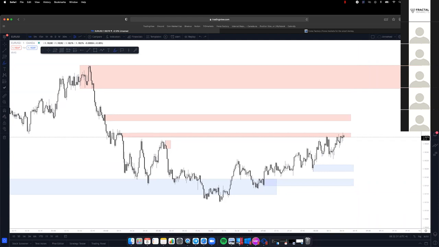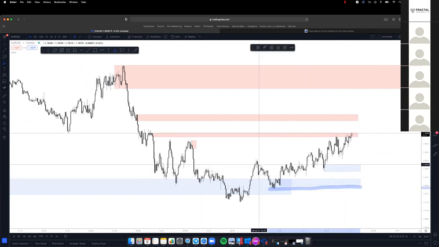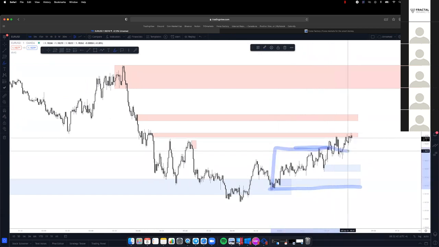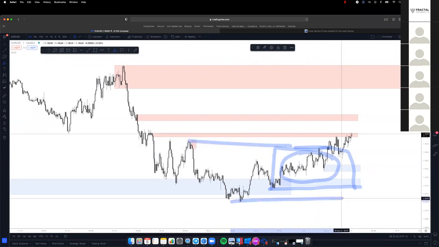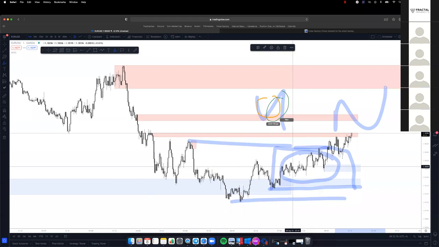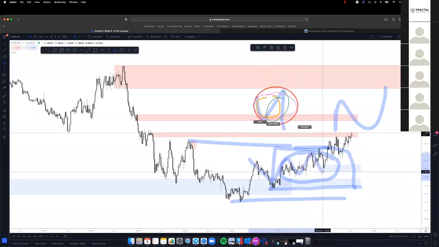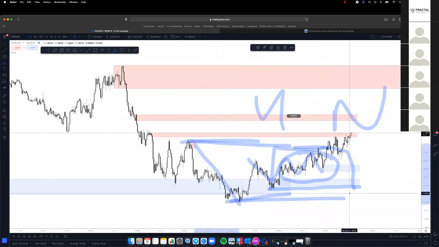Sorry if this is an obvious question, but what does an inside bar represent? Good question. If you think about this, from here to right about this level right here, this entire range, would you agree that this entire range would fit inside this entire market structure? Yes or no? So an inside bar is a range on a lower time frame, in this case the 1 minute, that fits inside the previous market structure, which is an entire candle on a higher time frame.